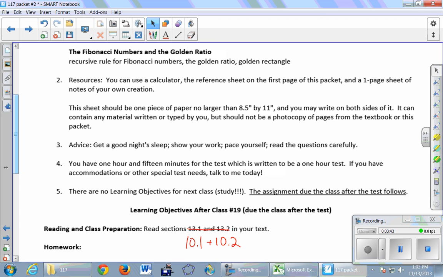But what we could do is start a little bit early if you are interested in having a little bit more time. Normally we would start at 1 o'clock, but if you are interested in starting at 12:30, you are welcome to come in earlier. What time do we end? 2:15? Okay, I promise you I will be sitting in this room for that period of time. If you get there at 1 o'clock and then you need more time at the end, you're out of luck. I have a meeting I have to go to. So if you're worried about needing more time, come early, all right? Yeah, that's fine.